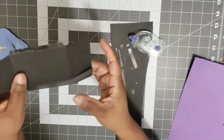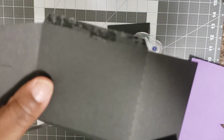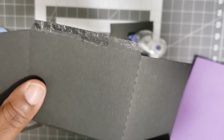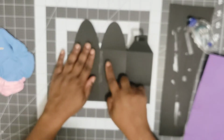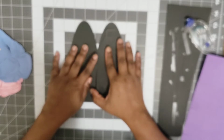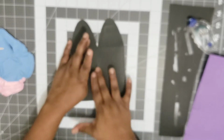Anyway, so if you can see, I got enough glue on that edge right there. Let's get it to focus. I got enough on there just for the sake of this video. And what I do is I hold the box like this. This is the edge with the glue here. I fold there on that perforation, and I bring this side over and I line it up to meet it, and then you just push down, and that is the first thing you do to put your box together.